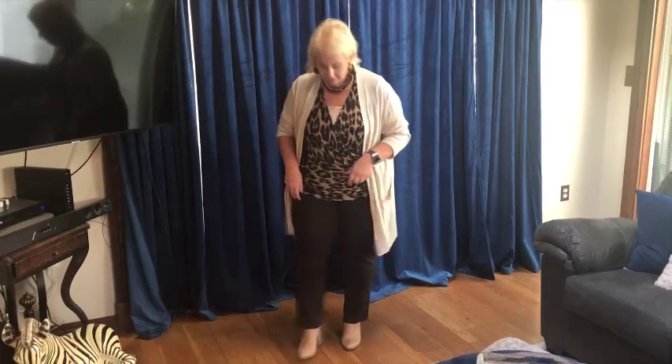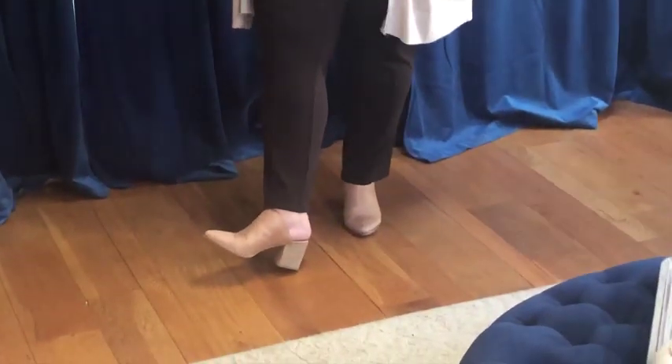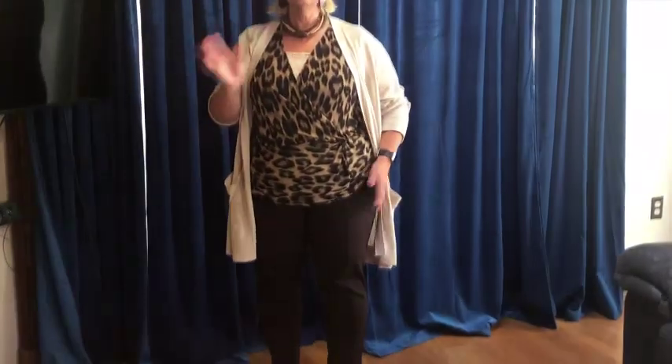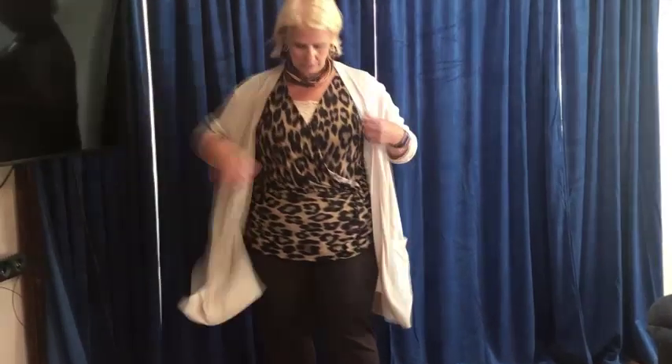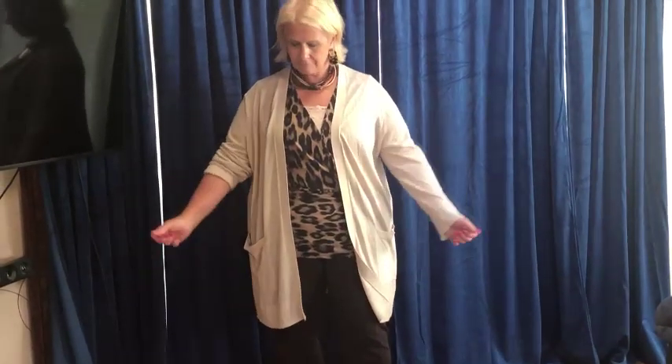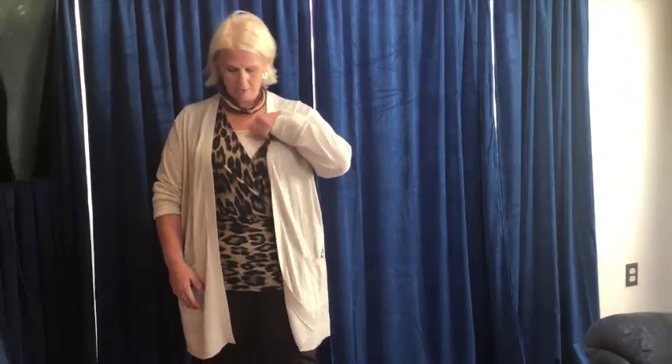Okay, this is day two of teacher week. I don't mean to offend any teachers out there, but this is my version of what I think teachers would wear. I'll start at the bottom — these are my new mules from my Stitch Fix box last month. I have on a pair of brown stretchy Raffaella pants from either Stitch Fix or Natalie Attire, a black sleeveless wrap top from Joe Fresh, a lightweight cardigan from Stitch Fix, some brown jewelry, and a beige camisole underneath. There's day two.